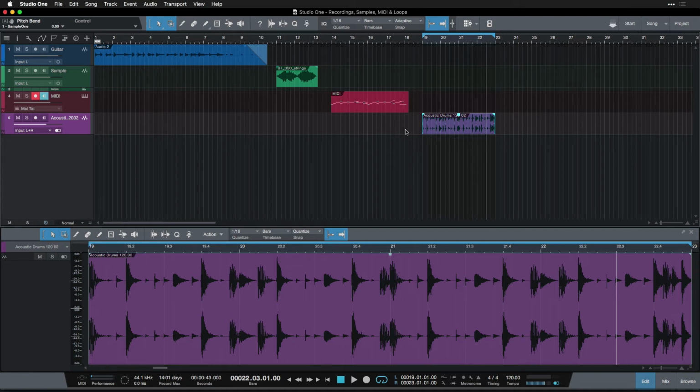And in the beginning, we're going to be using loops extensively. Then as we progress through the course, we're eventually going to phase them out and start composing everything ourselves instead of relying on loops made by other people. Relying on loops made by other people makes music easy for us because we don't have to know everything just yet. We just have to have a good ear, to know what we want to hear, and we can just arrange the loops like we want instead of having to know all the music theory and keyboard skills and play it all ourselves.